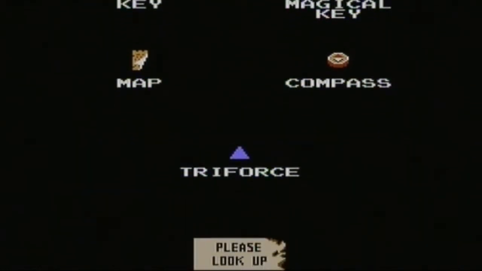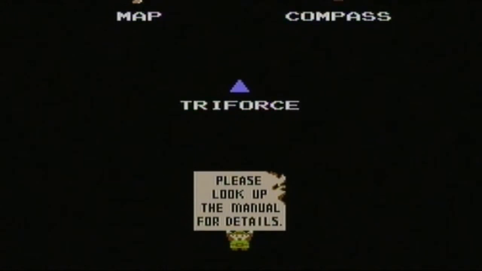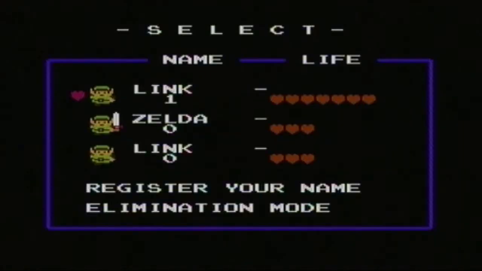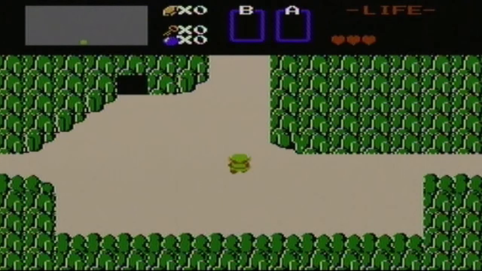Just don't question it. But anyway, here we are, we're going to be starting out a 100% file. And if you need details, look up my manual, please. We're going to be playing the third file, because the first one was a practice file, the second one was for messing around with, and the third file is just Link. So here we are with Link, 3 hearts, shield, no weapons, and now we're going to fall down this hole.